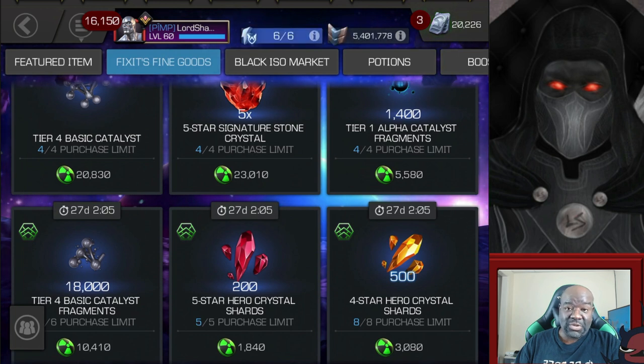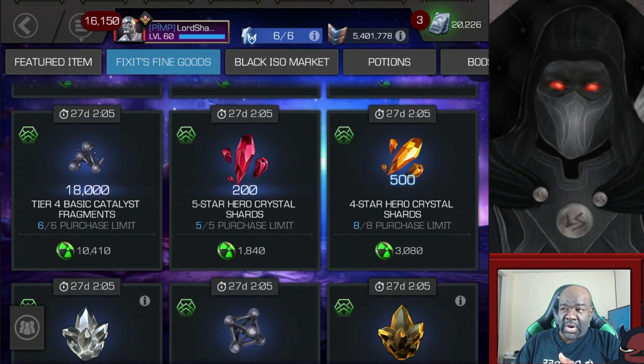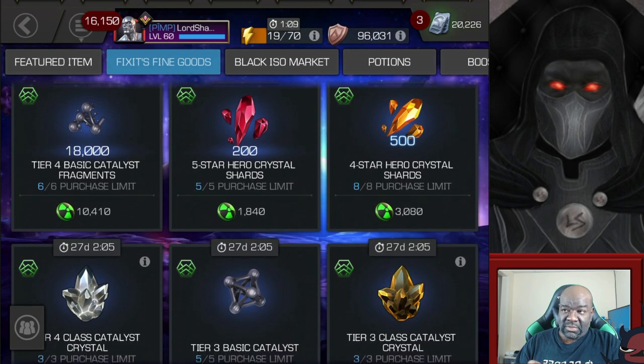In fact, I can't remember the last time that I saw those fragments. All right, and you got the fragments for the Tier 4 Basic. Again, some low amounts of the 5-star. 4-star, if you're at that point in your roster, then the 4-star Hero Shards are good. I may still get them because every 4-star champion that I open currently is 5-star shards for me. Now, that's not true of everybody, but I have all the 4-stars currently that you can get in these crystals. So I might pick that up just because it really means 5-star shards in the end for me.